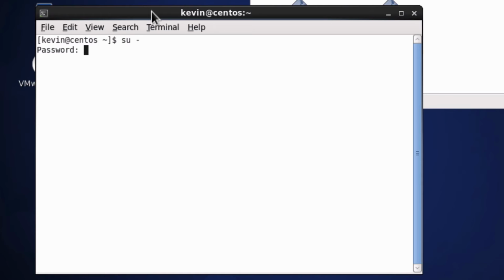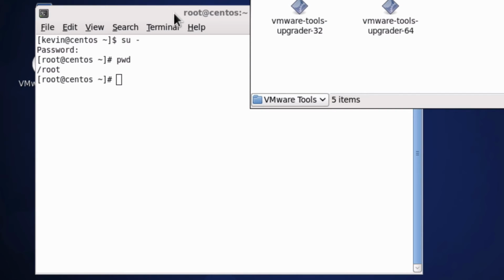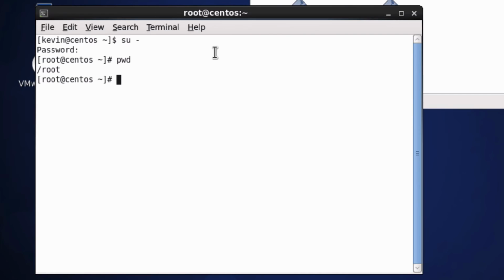and then type in the root password. Now this should be different than the regular user password, but it can be the same. If you use the same one, it's fine. Just type in the root password. Now if you type pwd, it'll show you that you're in the directory /root. That's good. So now we need to copy this thing over. And we're going to do this on the command line, because we need to run the command line anyway to get this thing to work.